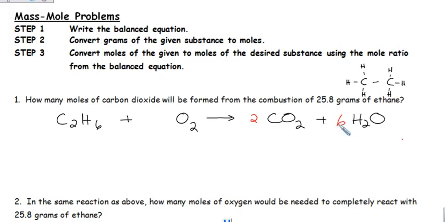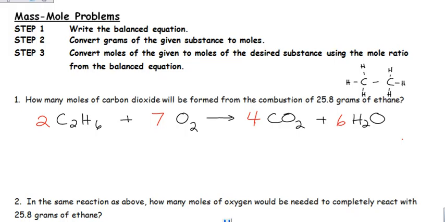Now we're going to have to go back and fix some things. 2 times 6 is 12 hydrogen. Now I need 4 carbon on both sides. But then this would be 8 and 6. And I could get you 7 times 2, 14 oxygen. And now it's time for stoichiometry.